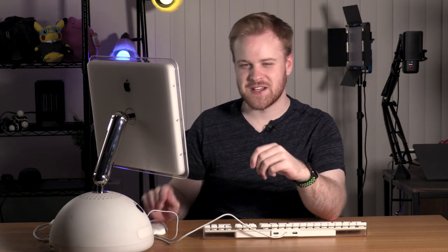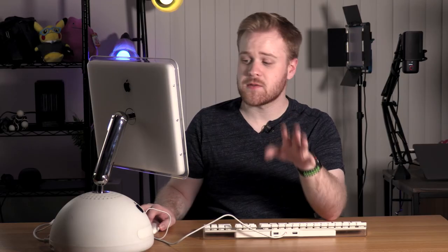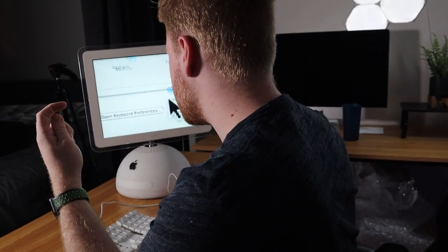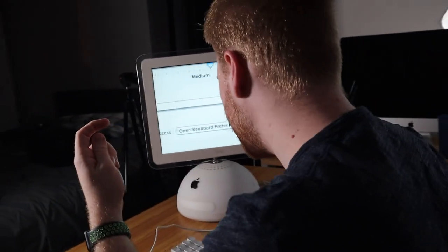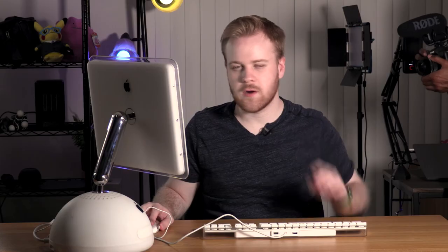Back then it really didn't have notifications — that whole concept of notification center and control center did not exist in this day and age. And sticky keys — remember enabling that all the time on Windows? Cursor size is another vision-related one, but it's just in the mouse section. I can make my mouse larger. Let's make it larger. We're going to head back into system preferences and into Speech.